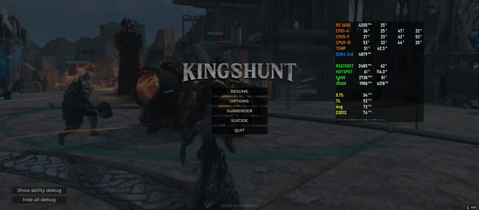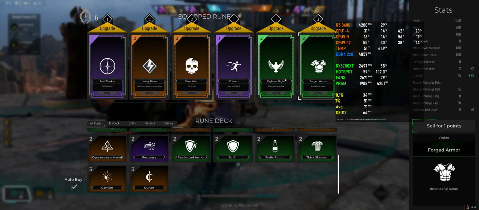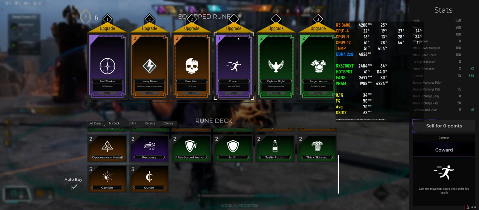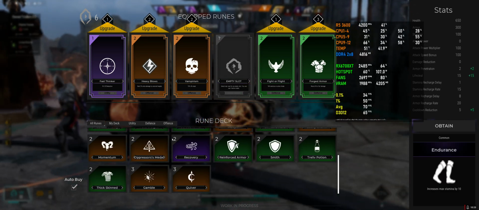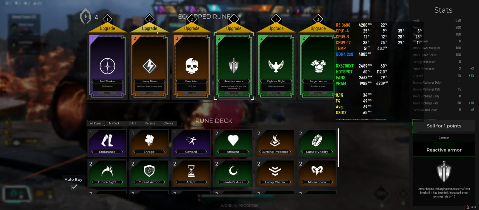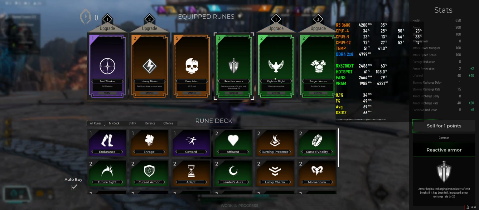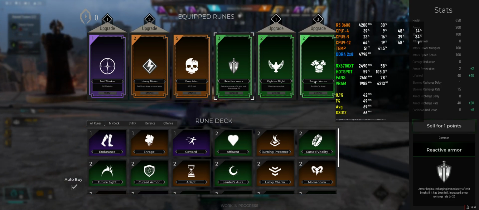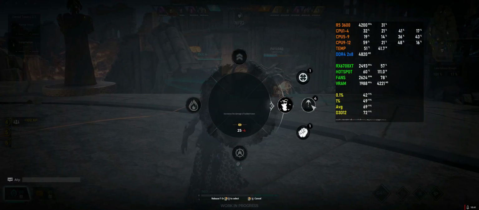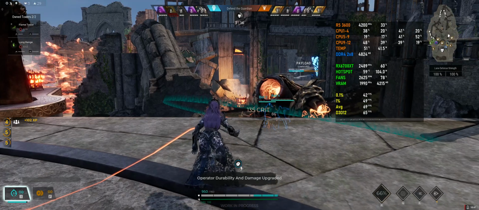Push their payload back. Okay. Forged armor, resist 4% of all damage, fight or flight. Move speed. Can I sell this? Sell for 0 points. Okay, so you have to have slots. I see. And so I want reactive armor. And then you upgrade it at the top, I see. So you upgrade it like that. And reactive armor. Cooldown reduction. Need more money. But I can upgrade my towers at least. Probably explains why we got no defense on the right side, because my 2 towers are on the left.